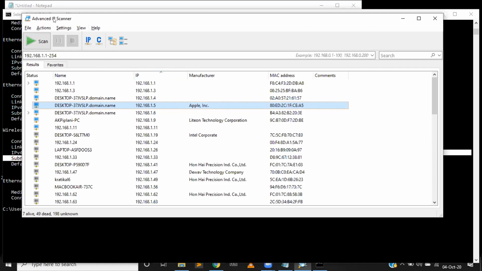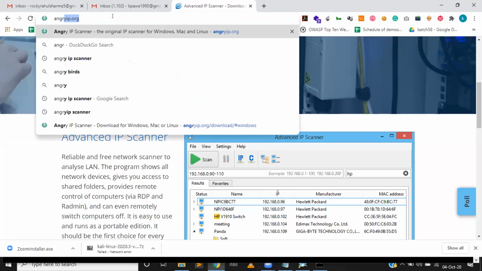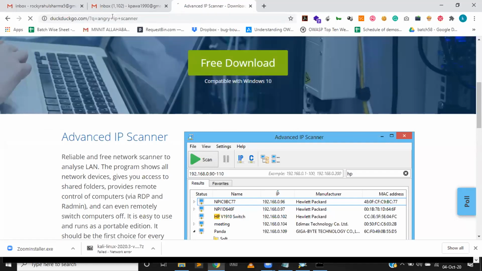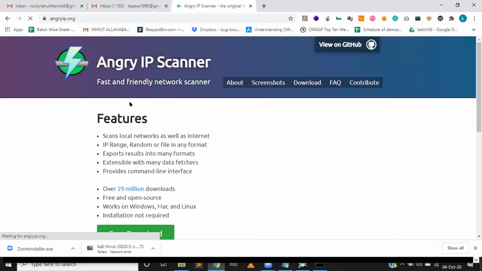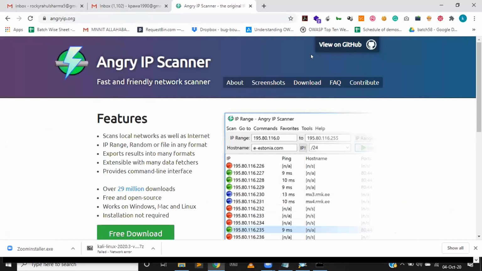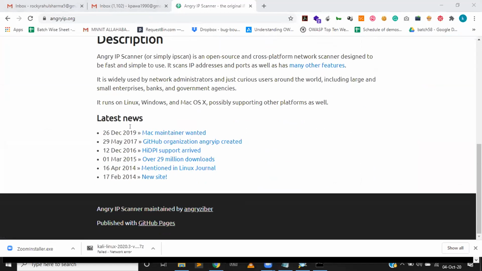Another tool is basically Angry IP Scanner. You can just Google it, Angry IP Scanner. Free download, just click on free download.